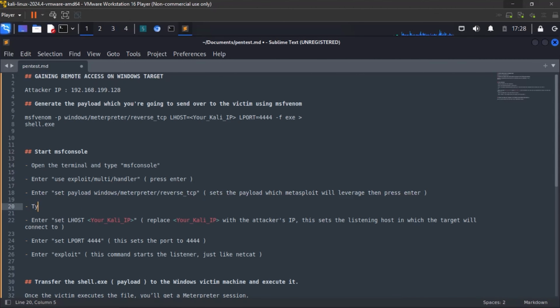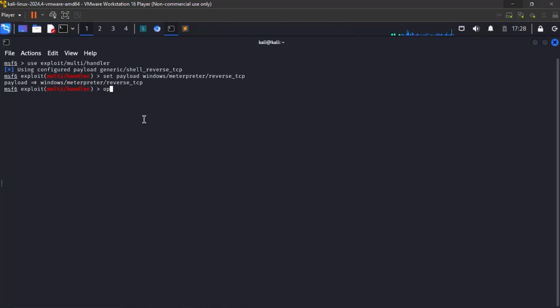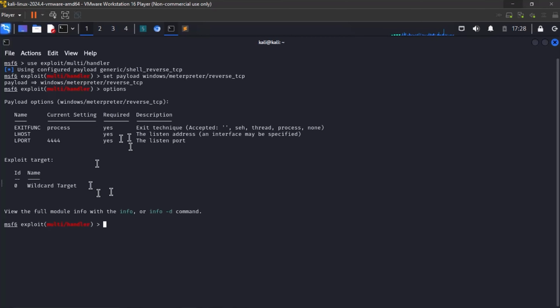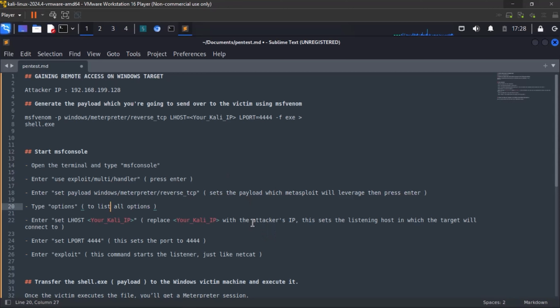Another step is to list all options, to know whether all settings and configurations are in place. If we don't have our local host IP address in place, then we include that, so that we can listen to our target system on our Kali machine.